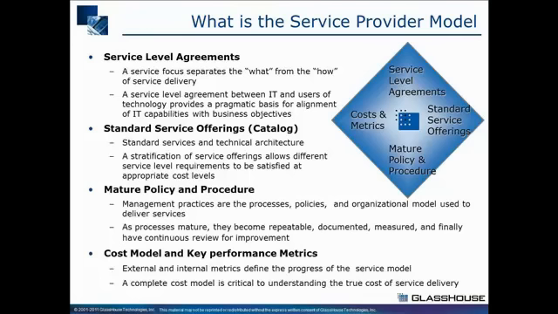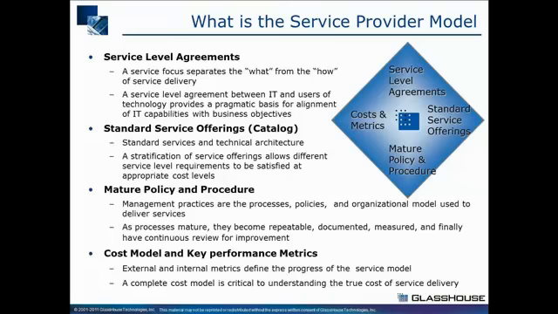Behind all this, we need very mature policy and procedure, and those policies and procedures really need to be automated in their implementation. And then finally, and critically, a cost model with key performance metrics being implemented is absolutely essential.